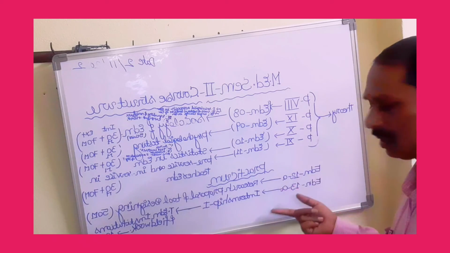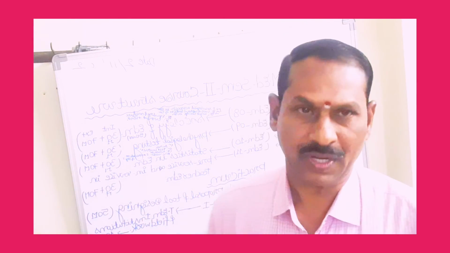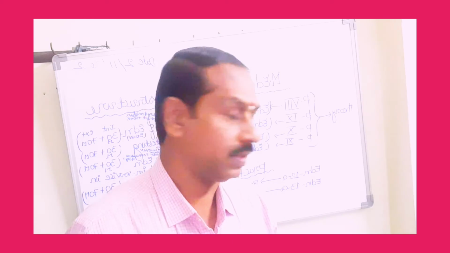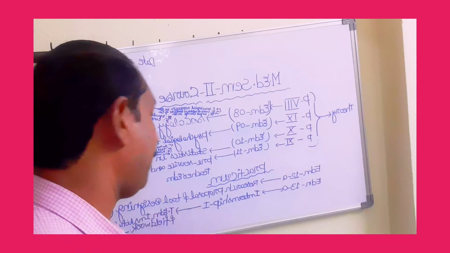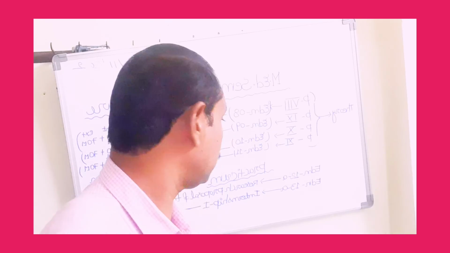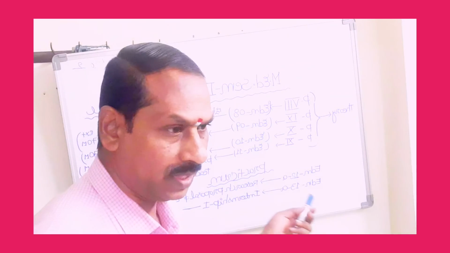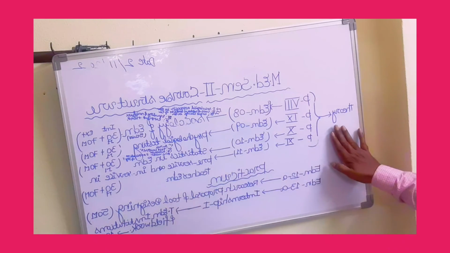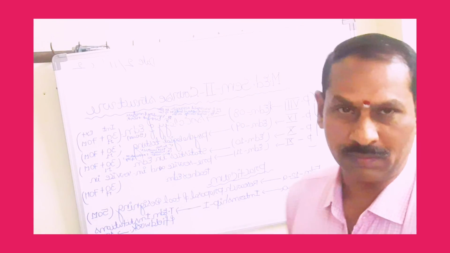And the next two papers are practicum papers. One is the research proposal: whatever topic you select, you have to prepare one research proposal and also design one tool for your research. That is covered in this paper. And internship: you will be allotted one internship in teacher education institutions. These are the 4 theory papers and 2 practicums in your M.Ed. Sem 2 program.